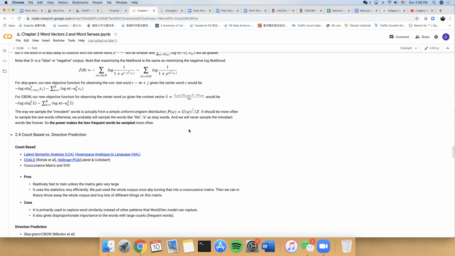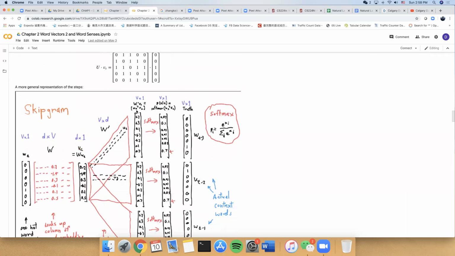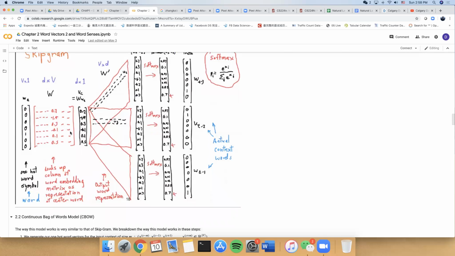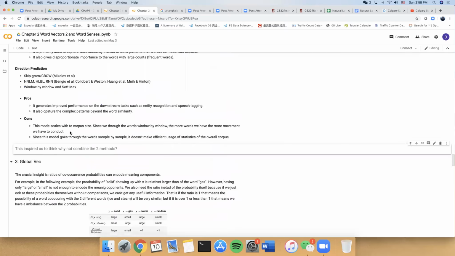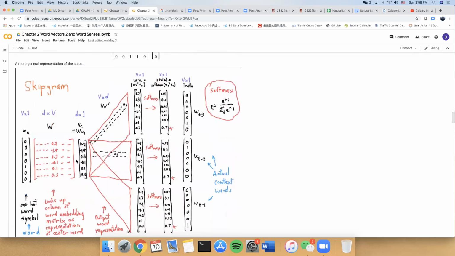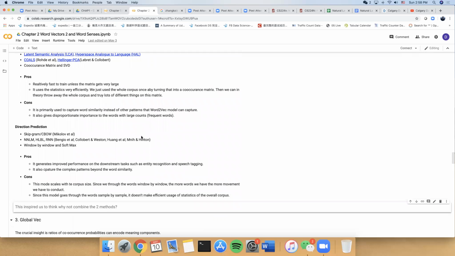Just like the other student mentioned previously, although the window size is not huge, if this matrix gets really large, suppose we have 100,000 words, when you pass the entire corpus into a neural network, it's still going to cost you a huge amount of time. So it scales up with the input word matrix and also with the output word matrix, because you're going to multiply the same word matrix to get the score function, right? So that's one of the disadvantages.